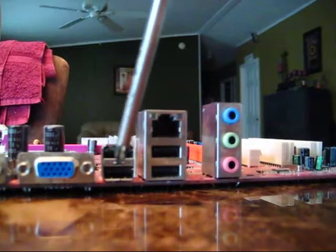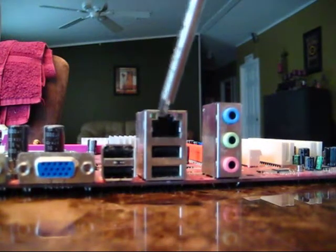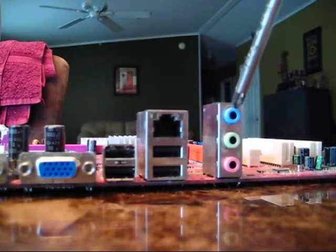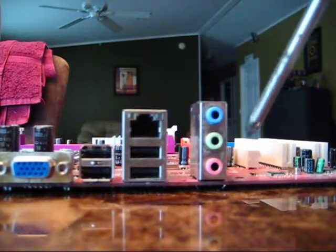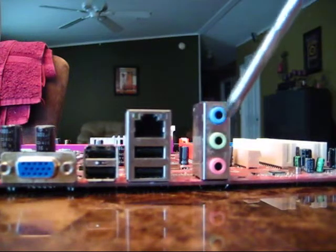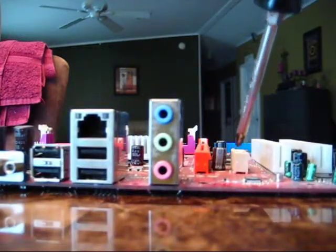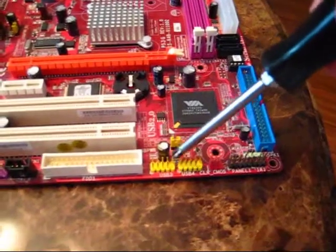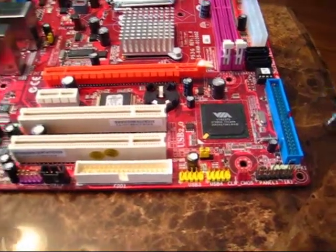You have two USB 2.0s right here. Okay, you have your Ethernet, you have your channel audio. Don't mistake this for full 7.1 surround sound audio, as it only has one channel. Alright, this is your very basics. I would recommend getting a sound card put into this slot, your PCI Express 1.0 slot. Okay, then over here you not only have 4 USB slots, but you have the option to put in 2 more USB slots that would connect to your case. Okay?